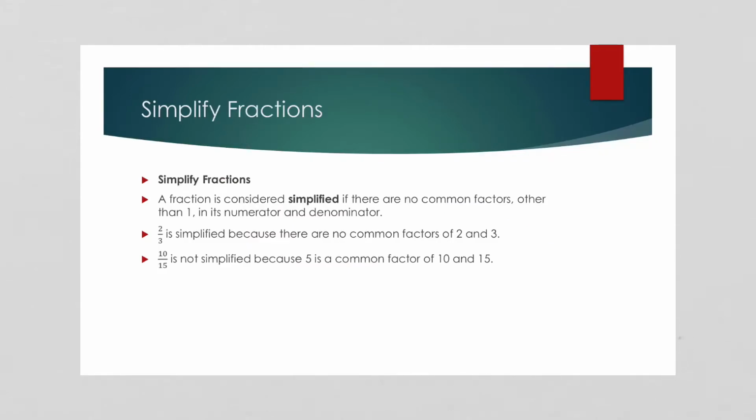Whenever you create those equivalent fractions, those fractions that you created are not simplified. If you were to simplify them, you'd go back to your original problem or your original fraction. So just so you know, whenever we created 16 over 40, that is not simplified. But if I divided the top by 8 and the bottom by 8, look what you get. You come up with 2/5, okay?